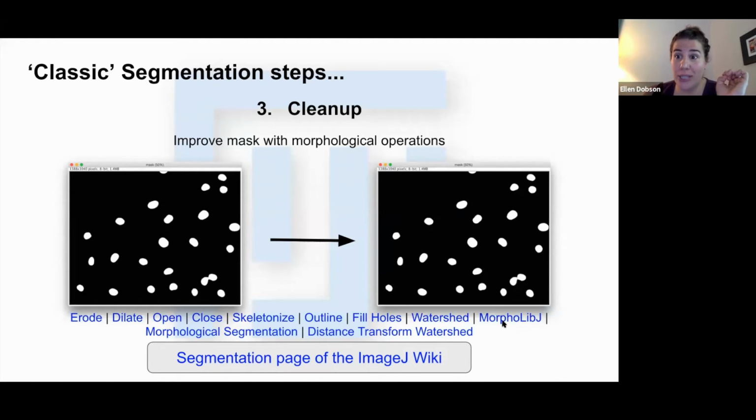It's also a really well-documented plugin. It's actually created by the same developer who built the Trainable Weka Segmentation, the machine learning plugin that we used last week. He's amazing. So there are different methods that'll allow you to have better control in that case. MorphoLibJ is a great tool to check out. I'm sorry, I didn't mention it before. It's good you asked that.